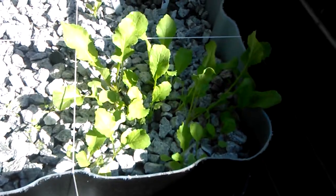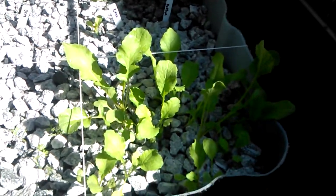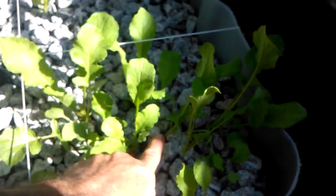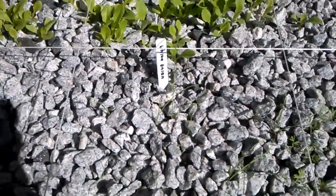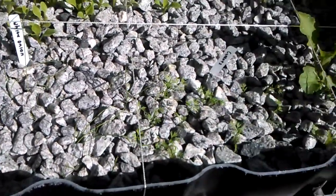Now let's take a look at some of the plants. Radishes are just absolutely doing wonderful. A question for anyone that might know — a lot of times the stems seem to outgrow the roots. The stems get so high that the plants fall over. You can see a couple of the radishes here — I had to kind of prop them up with rocks to keep them up; they would fall over in the morning because of the water weight on the leaves. Carrots are doing absolutely great — I'm curious how they're going to do in the rocks; I'll see them start to lift as the carrots grow. Same with the onions — doing very well. The carrots and the onions were actually the first ones to pop up, took about seven days.